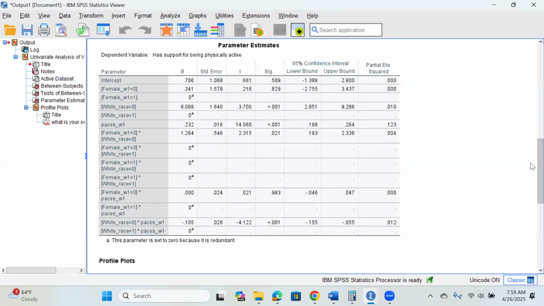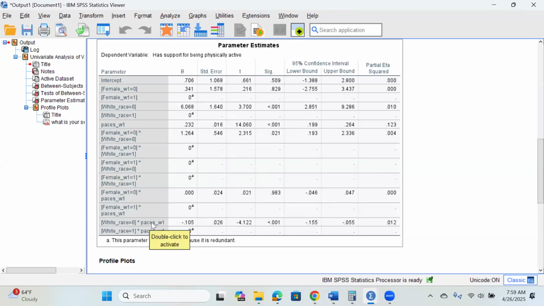Generally, that's what we're interested in, the parameter estimates. We also always focus on the interactions first, and if the interactions are not significant, we look at the main effects. So we look for interactions. So we have a race by physical activity enjoyment interaction. So this is saying that race is moderating the effect of physical activity enjoyment on physical activity support. So we have that right there. Okay.